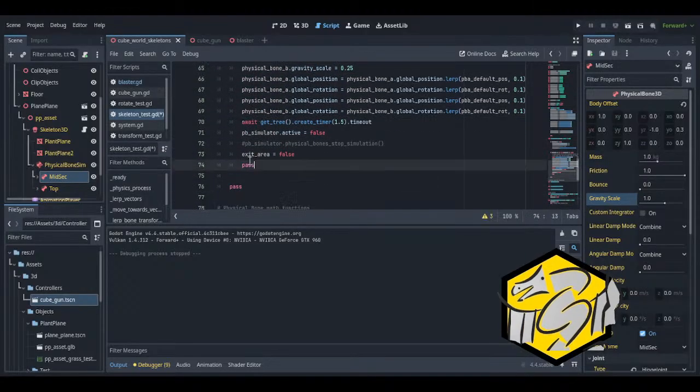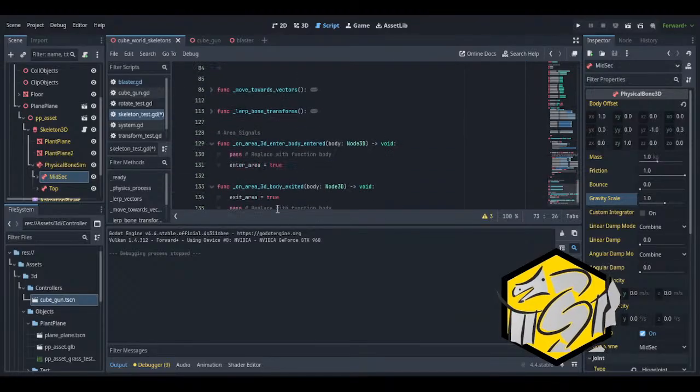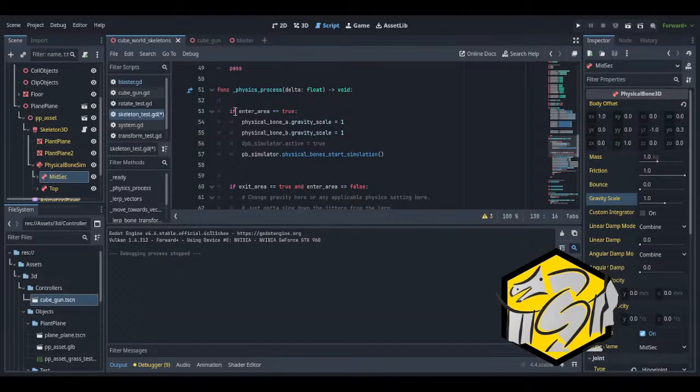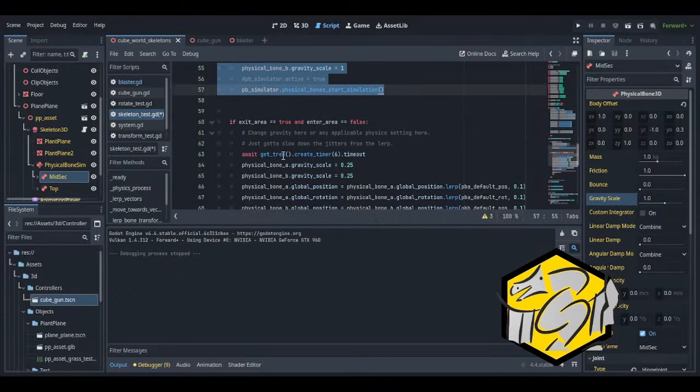Because the exit area makes itself quit, so there's no reason to do that here, down here as well. And the enter area should always be enterable. The enter area should override everything else because you want to be able to run around in the grass and jiggle it on purpose. So this should always prioritize the exit.